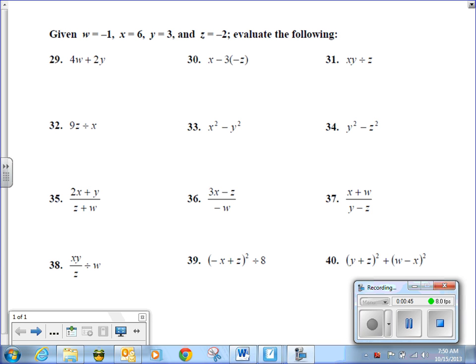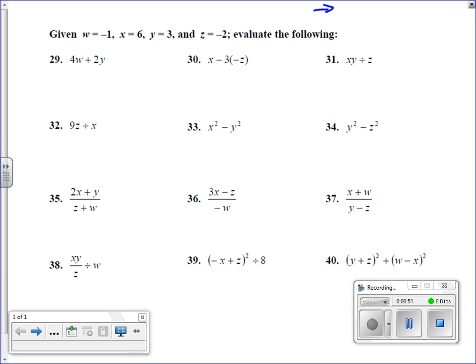So anyway, let's go ahead. First things first, make sure your name is in the upper right-hand corner. If you put it anywhere else on the page, please make sure it's in the upper right-hand corner. I will be checking for that.